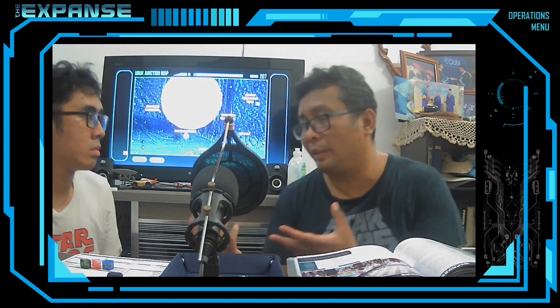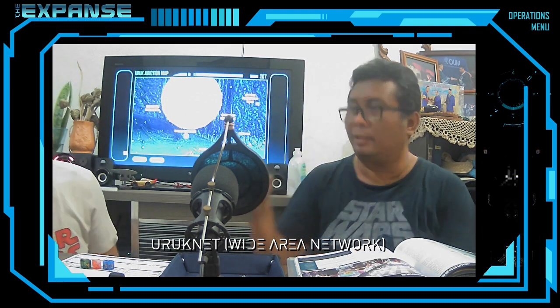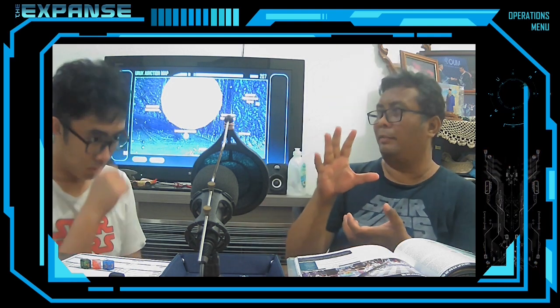So remember, your hand terminal is just like your phone. So whatever you can use with your phone, you can use it with your hand terminal. Your hand terminal is connected to the URUP-net, so you have maps of the dome. You can access any public video feed. You can access public records. And you have access to news as well on your hand terminal.